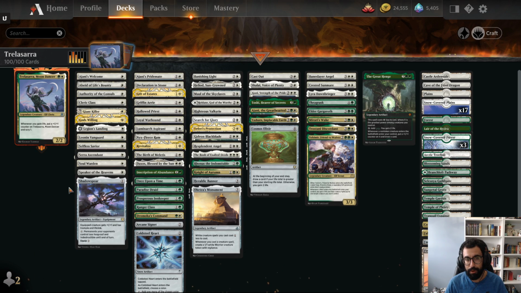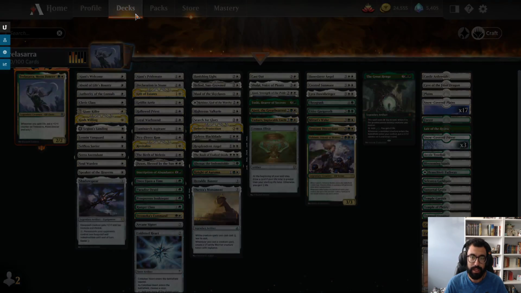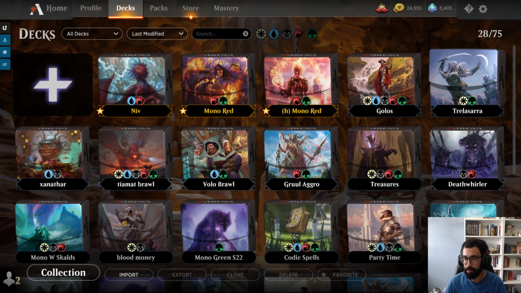So you'll notice here my curve is pretty low on this one. This one's a more aggressively slanted deck. So we have a bunch of 1 and 2 drops, and then we have a bunch of life gain synergies, and then we kind of top out here. This is really creature heavy, 1 drop, 2 drop creatures.